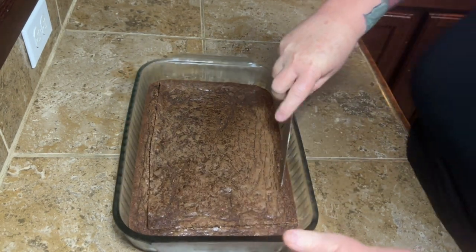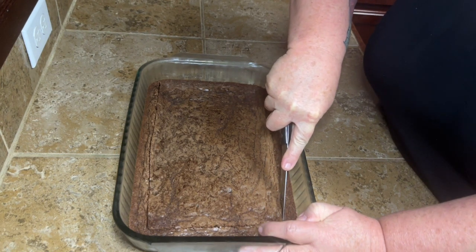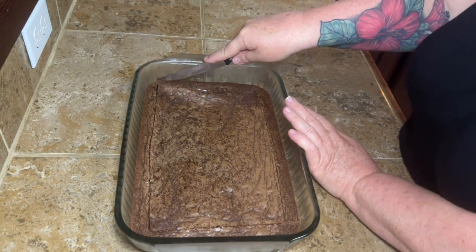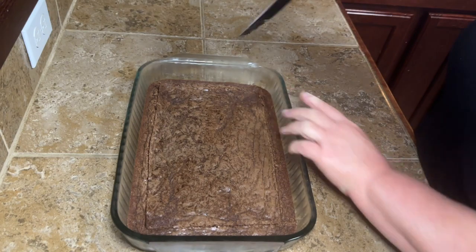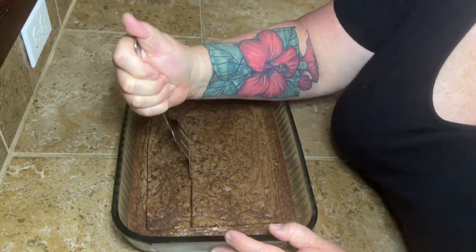So what you're going to need to do is cut the middle part of your brownies. You don't want the edges for what we're doing, because you know the edges are a little chewier, a little bit harder, so it's going to be harder to deal with if you have an edge for these recipes, which y'all I wasn't real mad about, because the edges are my favorite.